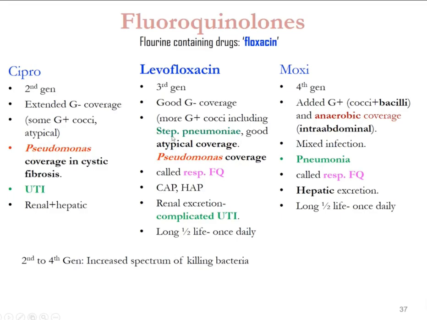See that? Good gram-negative and gram-positive coverage. And it can kill strep pneumoniae. It can kill atypical bacteria. Pseudomonas coverage is there. Oh, that's good. And that's why it's called a respiratory fluoroquinolone. Then, other things. Here you also have coverage, but this one has Pseudomonas. See that? Pseudomonas coverage for ciprofloxacin and levofloxacin, not moxifloxacin. So these are the points. Strep pneumoniae is covered better with levofloxacin than the others. Now you know why we pick levofloxacin over other drugs. Always in pharmacology, that's what you need to do: compare with the other drugs and understand why you pick that.